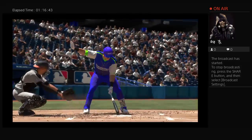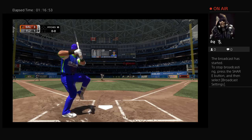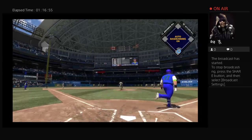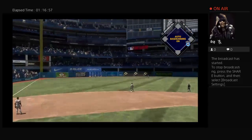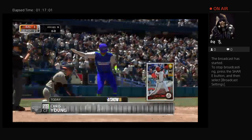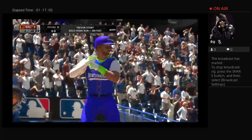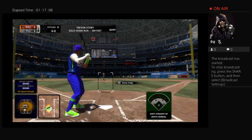and that brings in the power-hitting shortstop Trevor Story. Provided some excitement for the home crowd right out of the gate as he tripled to start out the home first. Hey, we're still in the early stages in this one. They're only down by a couple of runs. Hit high and deep out to left field. And this ball is gone. No chance to make a play on that one.